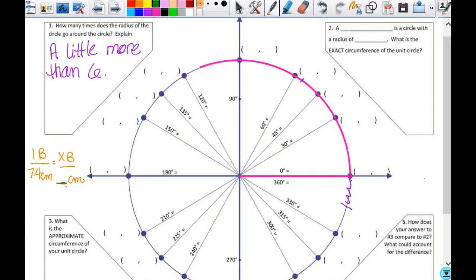What did you get? 1.5. Belen, you got 2? Yes. Okay. So does everybody have somewhere between 1.5 and 2? Anybody have anything less than 1.5? What do you have? 1.2? Okay. Anybody have more than 2? Okay, most people are in between those two. All right. So what do y'all have? 1.5? A lot of people with 1.5. What do you have? You got 2? Okay. 1.6? 1.5? What did you say you got? I had less than that, and I redid it, and it got lower. I don't know what I did.